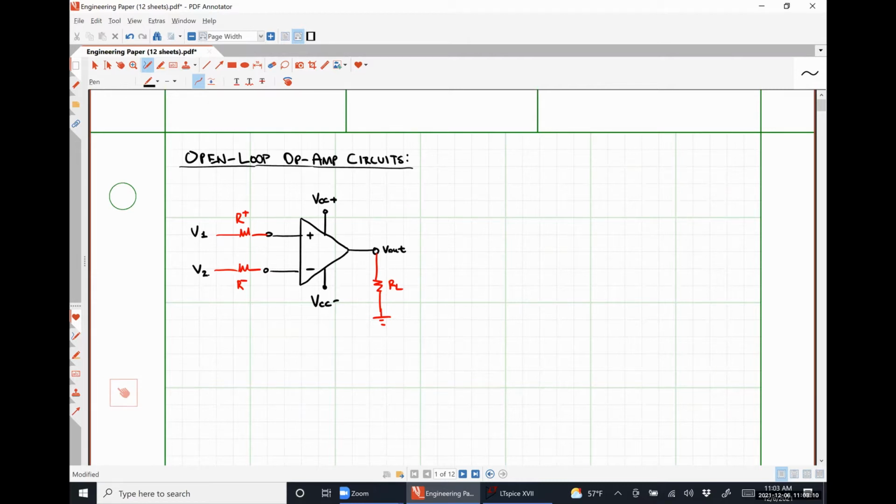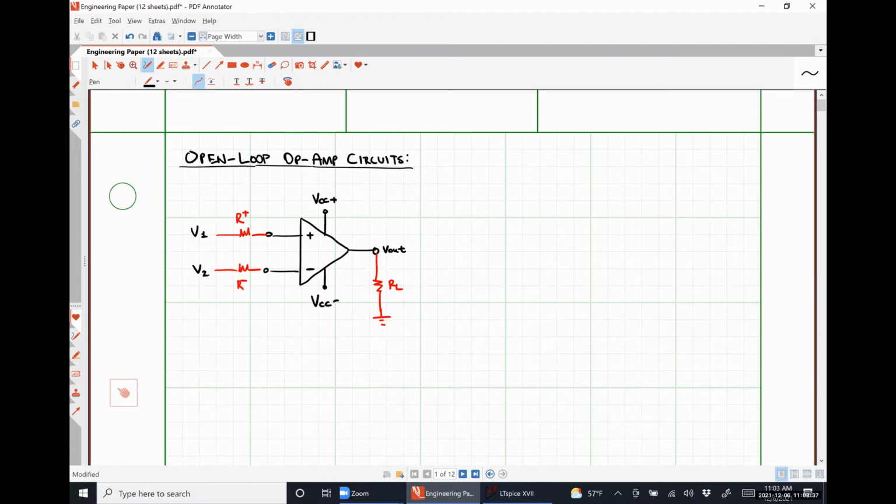This is effectively identical to what we discussed at the end of the lecture on Friday. We have some differential voltage, which is simply the non-inverting input terminal voltage V plus, minus the inverting input terminal voltage V minus. It gets scaled by the gain of the amplifier and appears at the output.